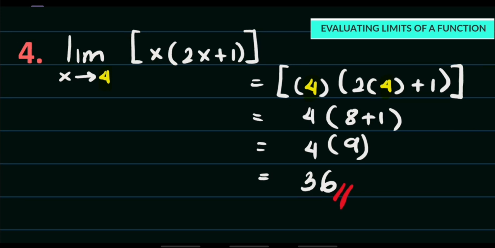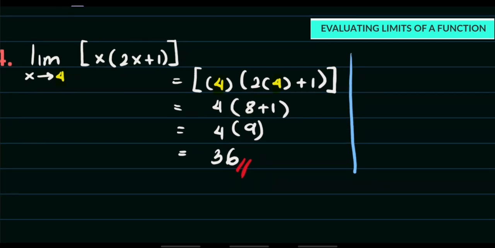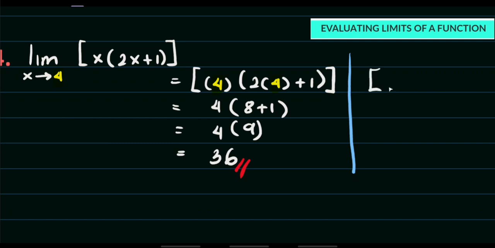Or, yung second way to answer this problem, kung gusto natin na ma-double check ang ating answer, simplify the given expression or function. So, we have here x times 2x plus 1. Copy natin yun. So, again, we have x times 2x plus 1, pwede nating i-simplify yung given function before natin siyang i-evaluate.